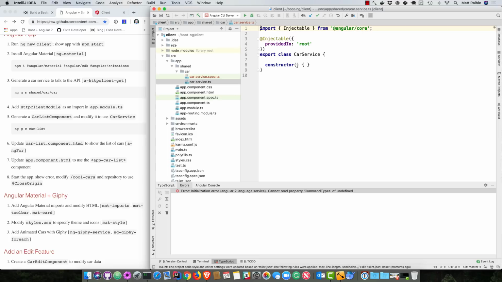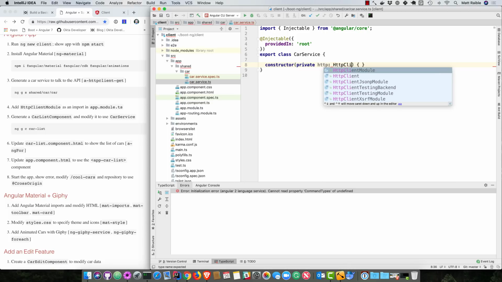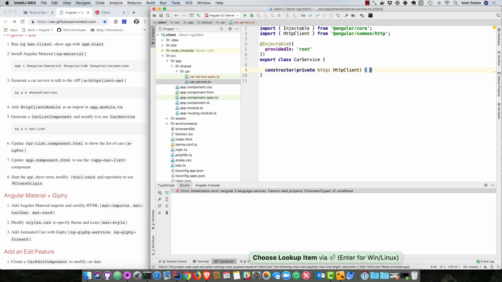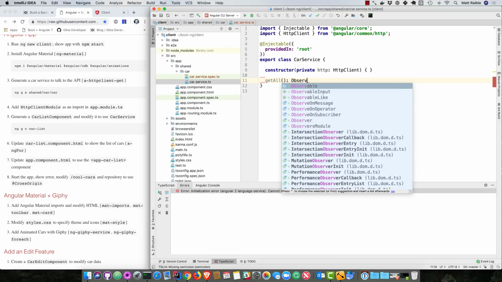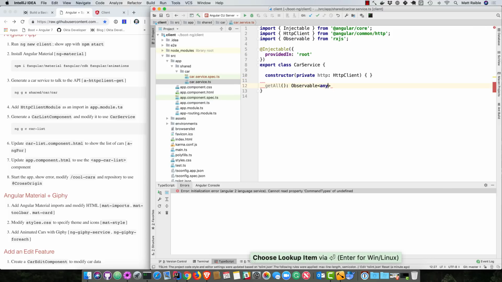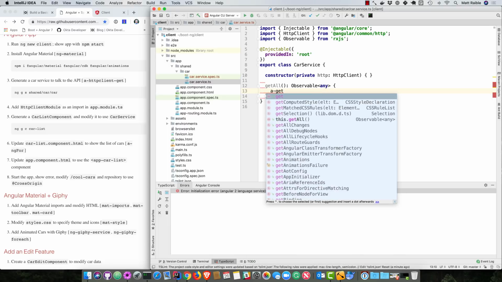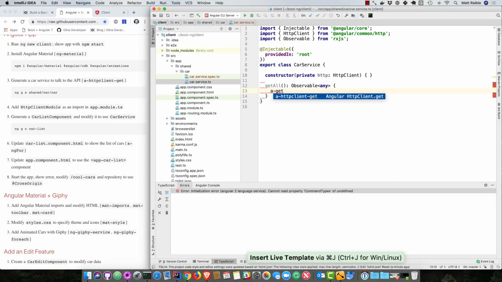The first thing I want to do is give it an HTTP client dependency. And then I'll define a getAll method that returns an observable of just anything right now, and we'll return... there's actually a shortcut I use from Angular live templates called HTTP client get.